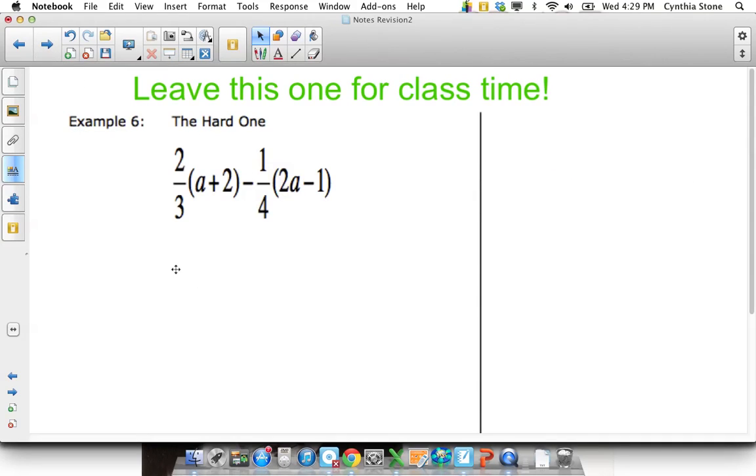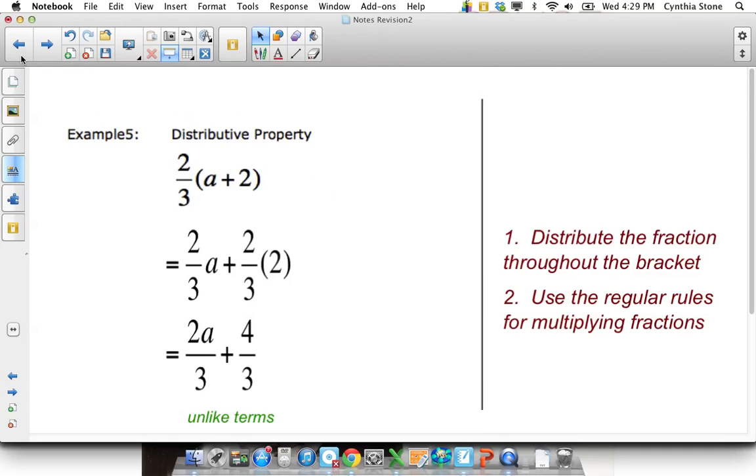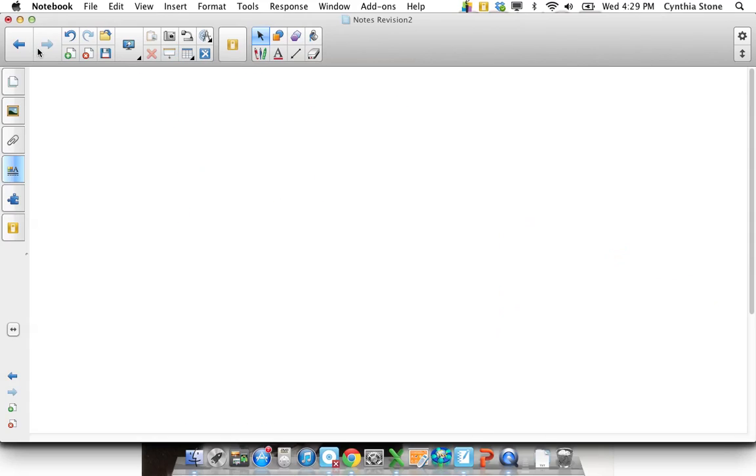And there's the hard one. We've done one like it, but we'll do another one in class tomorrow because they're hard enough. If you want to try it, I'd be impressed if you come in tomorrow having tried that on your own right now, and come in tomorrow to class with that, and we can compare our answers. I'd love to see you do that, but otherwise I'll take this one up in class tomorrow. Okay? And that's it. Good.